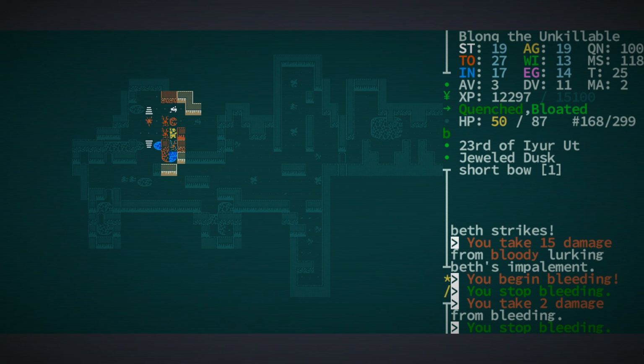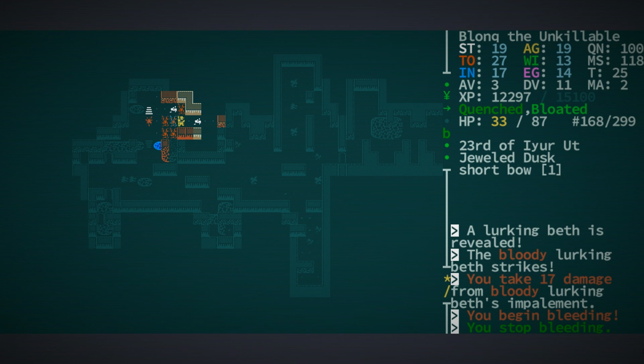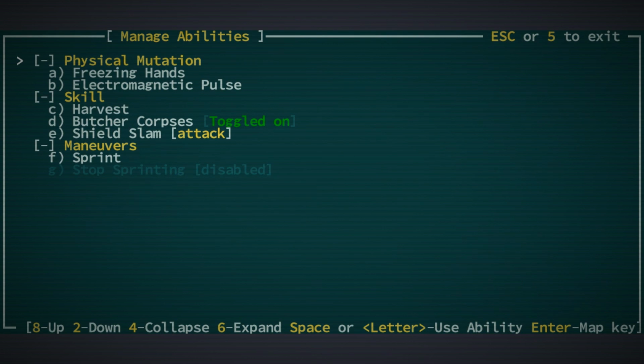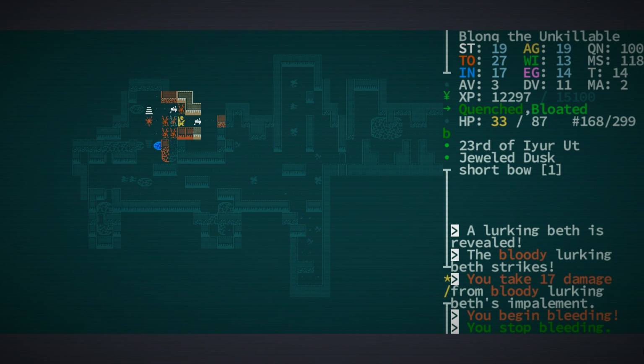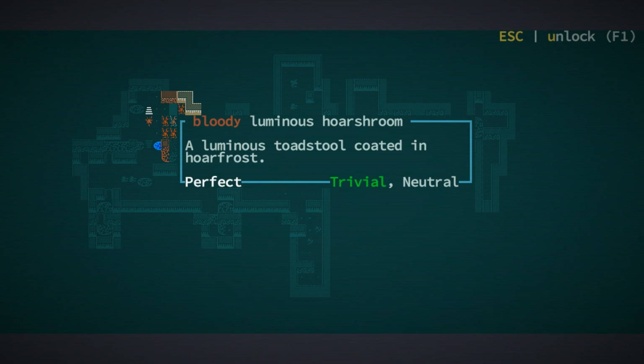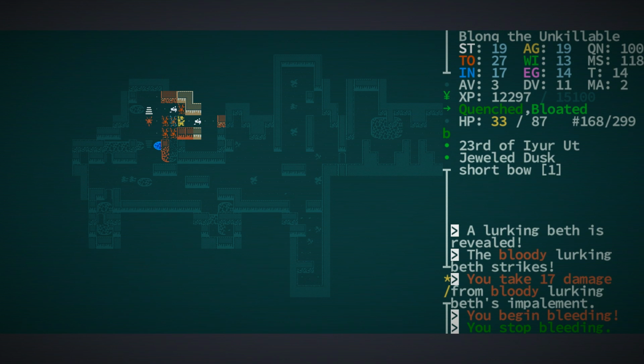No. No. This is bad. This is really bad. This is, in fact, possibly the most bad thing that I've encountered as Blonq. I think we are in a buttload of trouble. We stopped bleeding. I mean, that's a start, sure. I'm worried that we don't have enough space to really run away here. And I also don't know if I can move into that glowing, luminous horse room. I'm not sure that I want to risk moving into that square.